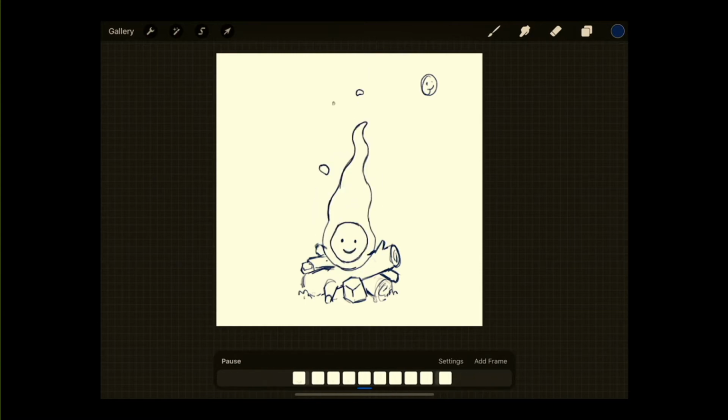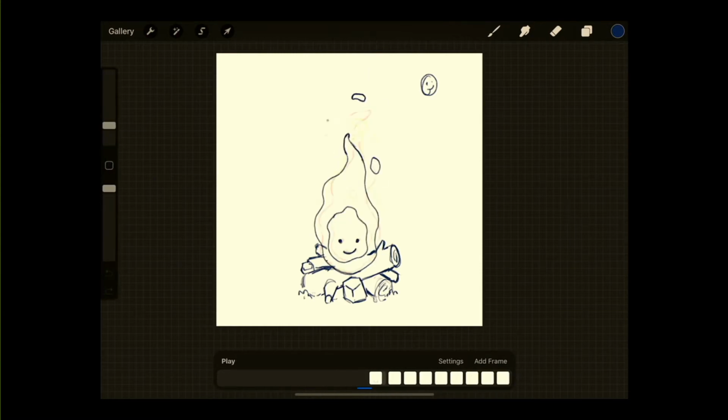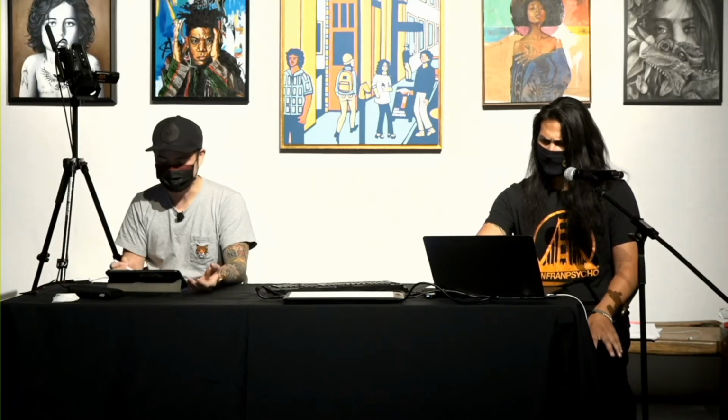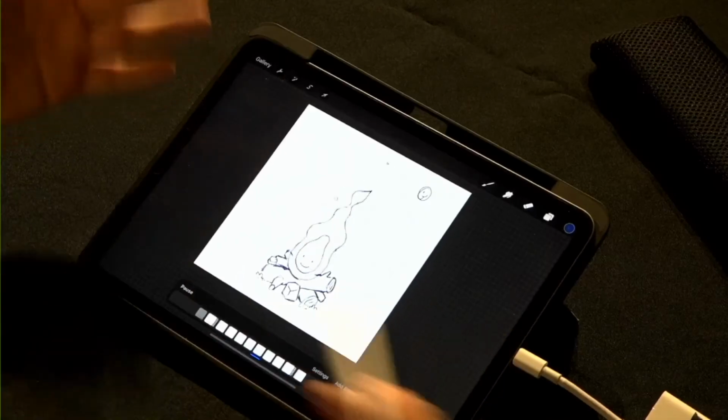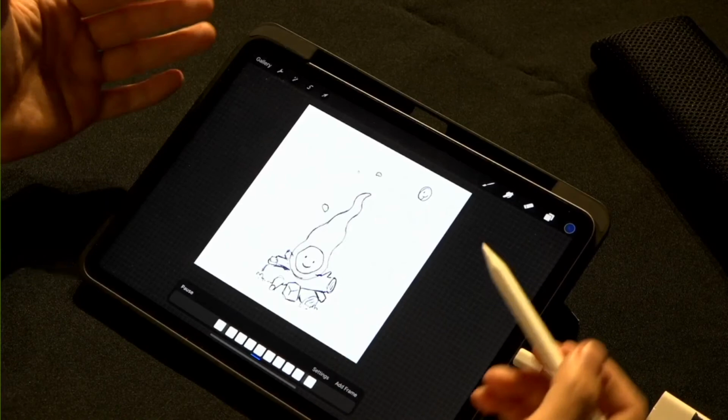And the next thing is you want to start coloring it, of course. But with this one, this is a really rough animation. You want to fine tune it until it feels smooth, until it matches your preference.